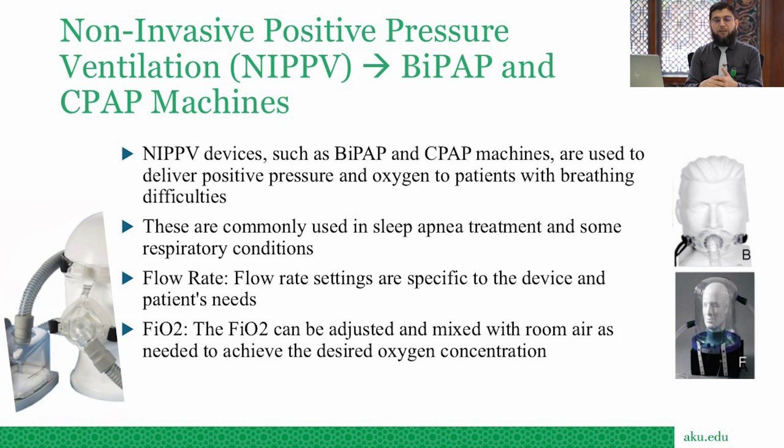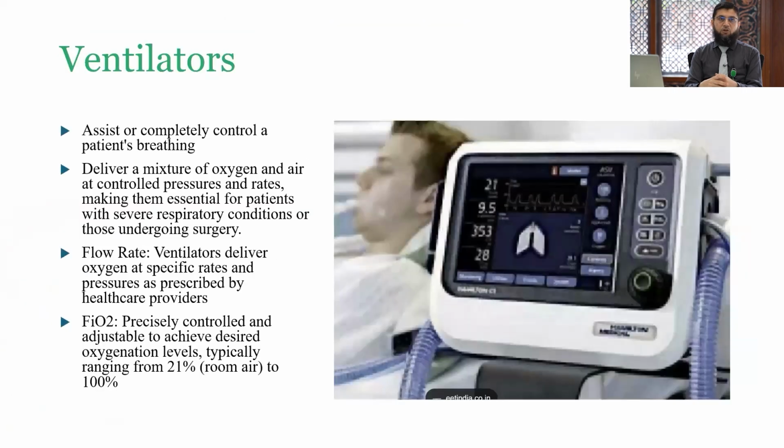So ventilators assist or completely control the patient's breathing, delivering a mixture of oxygen and air at a controlled pressure and rate, making them essential for patients with severe respiratory conditions or undergoing surgery. The flow rate in a ventilator delivers oxygen at specific rates and pressure prescribed by the healthcare providers. FiO2, one can control it from room air, that is 21% to 100% in these patients.